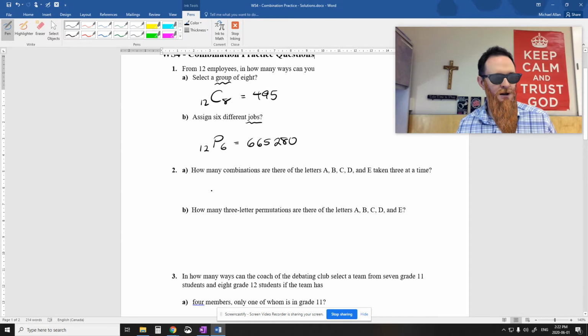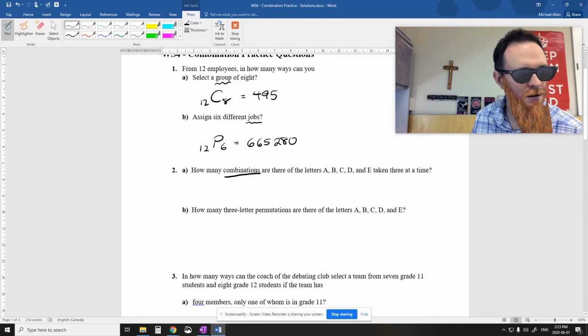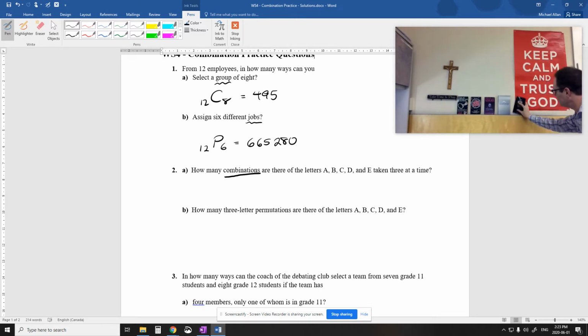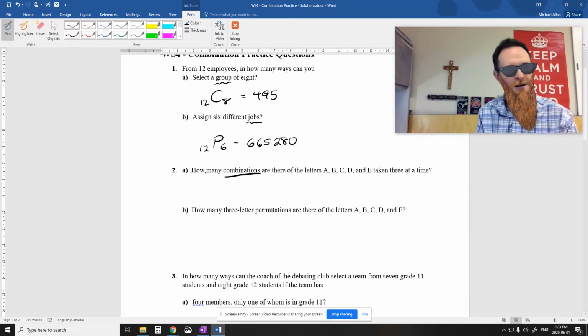How many combinations are there? Combinations. Yep, so maybe I shouldn't cross off the word. That'd be a bad idea. Let's just actually write it. If we're taking 3 of the letters, so like this here would be the same as this question here. Let me just get my book up here. Okay, so there's my letters. It says I'm just taking 3 at a time. Books falling on the ground all over the place here. Right. If I take 3 at a time, it doesn't matter if they're just in your hands. You just grab them, they're in your hands. So that's going to be obviously a nice little combination.